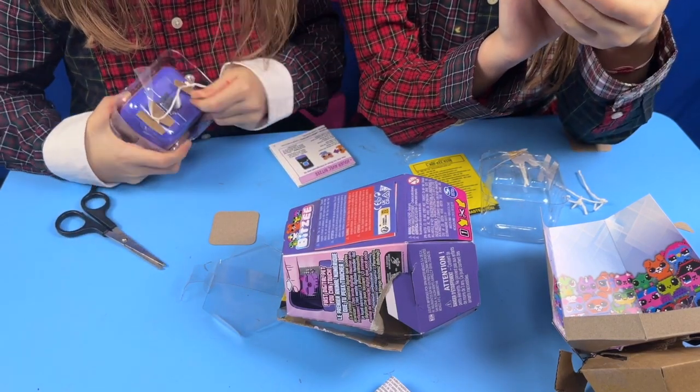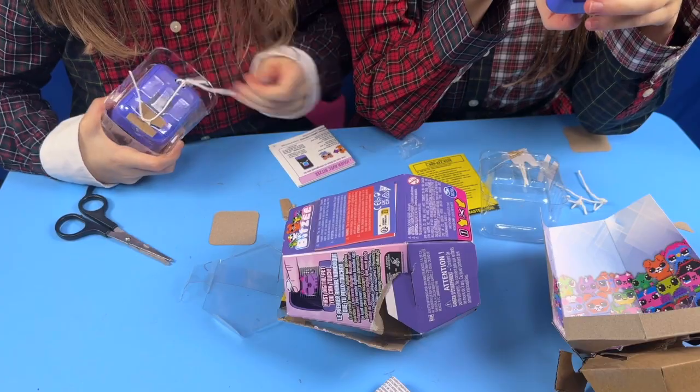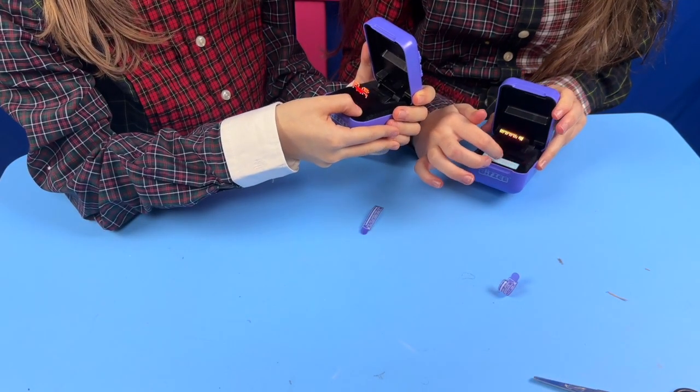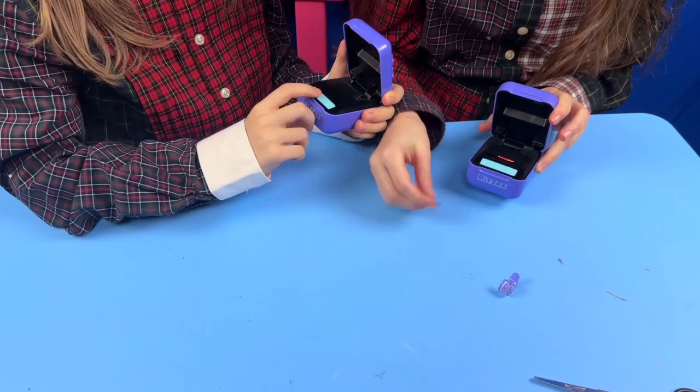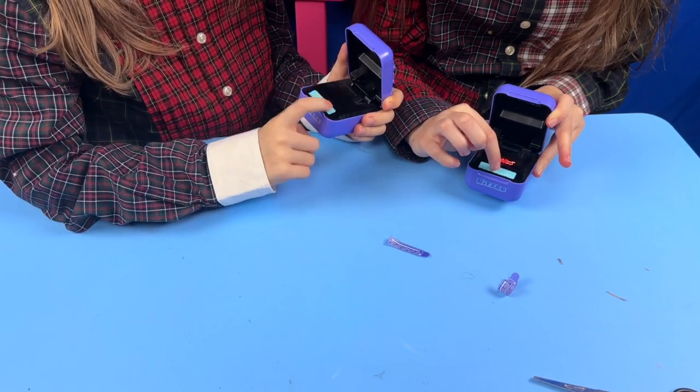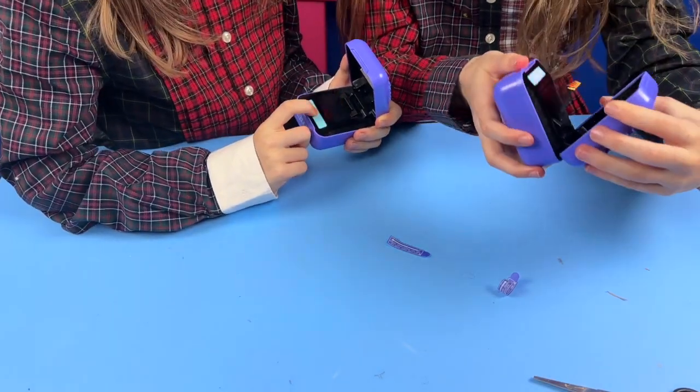Wow. Very warm, flexible display. Okay, I am not sure how to work it. So what you want to do first is remove this little sticker that's here, and you want to press and hold here and go left to right, and then it'll bring you to this cute little doggy.